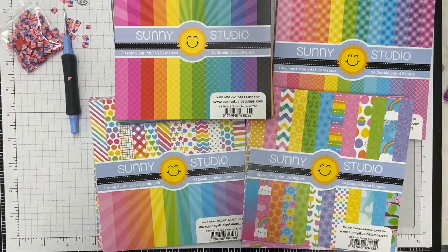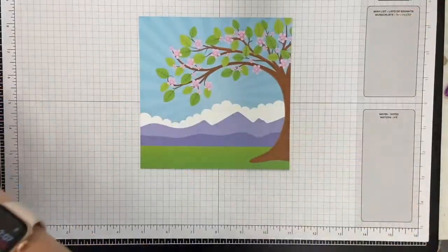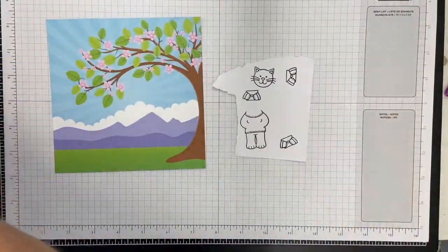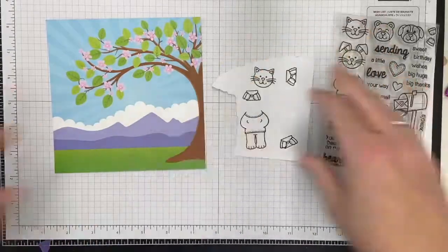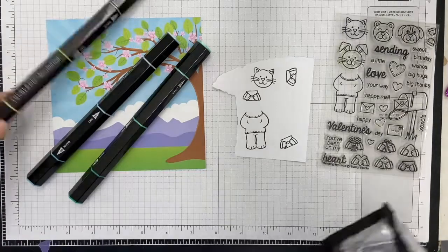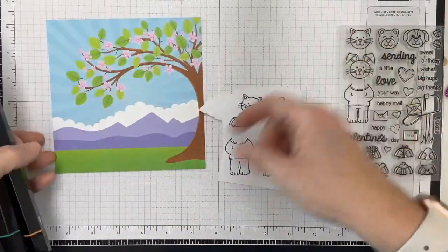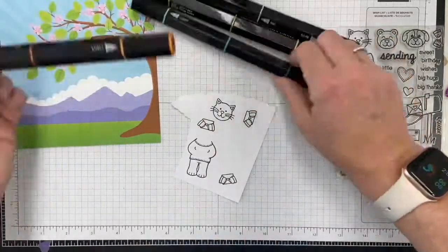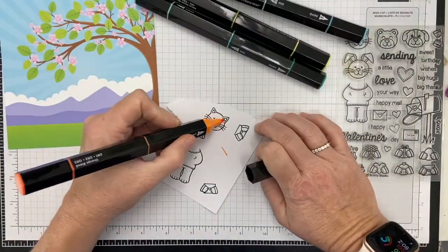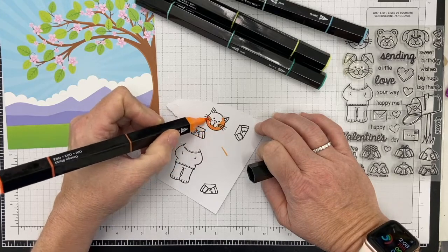And if you stay with me, I'm going to make a card with one of the pieces of paper from the paper pad. So here we go. I got that gorgeous paper that had the tree, and I've got a stamp set. I did have a few Sunny Studio stamps as I was looking through my craft stash over time. I found the other day, and I thought, oh, I love these little critters.